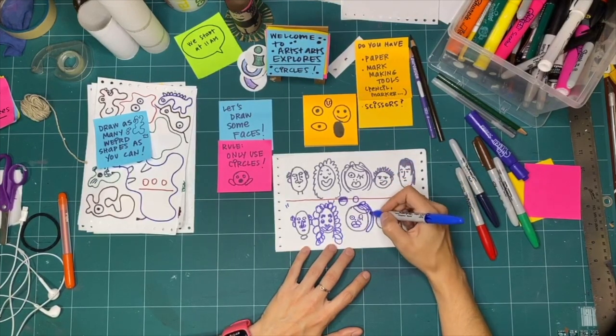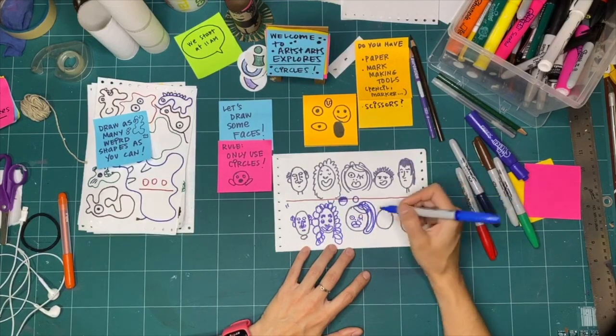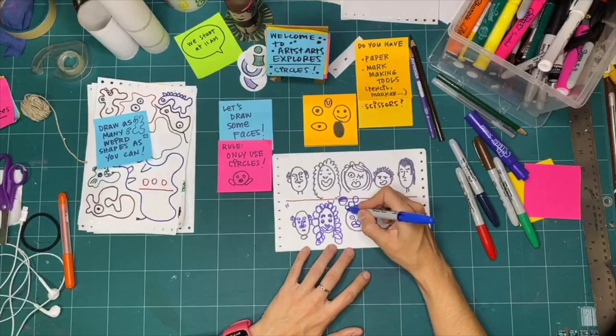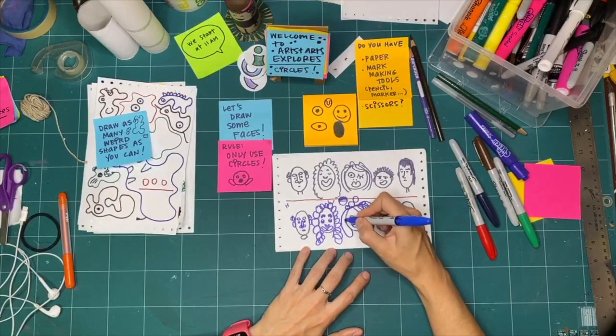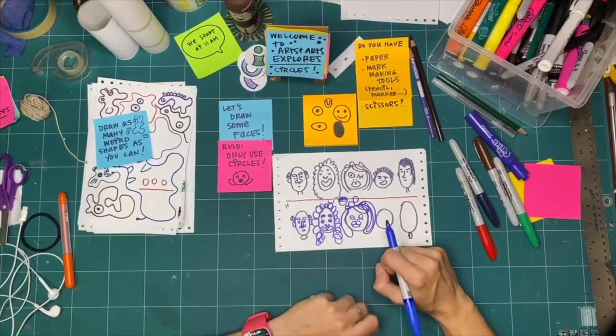Oh, that was kind of a funny circle. You know what? I'll just go like this. There we go. Circle over here, circle over here, and then a circle over here. This is my favorite so far. Look at those funny lips.